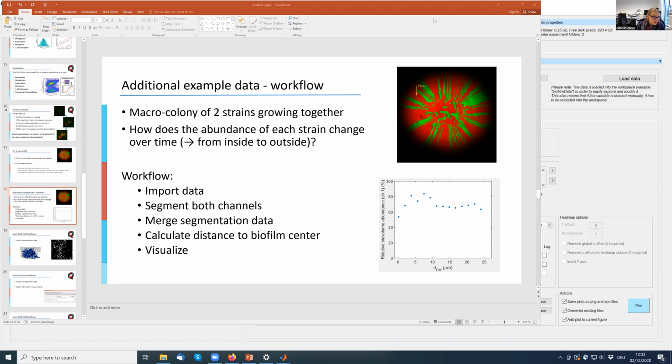Then I think I would like to continue. And I think what I will do is I will quickly finish with the presentation that I have, telling you a little bit more about what is possible with BiofilmQ and how to continue using BiofilmQ if you plan on doing so. And after that, we will take a couple of minutes for you to have more questions, to give feedback, and to let us know how you think this could be improved. So I'm going to start here with the next slide.